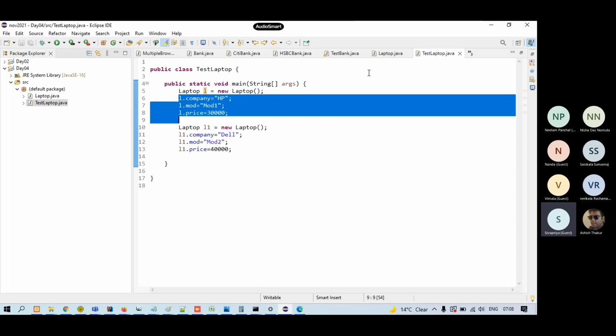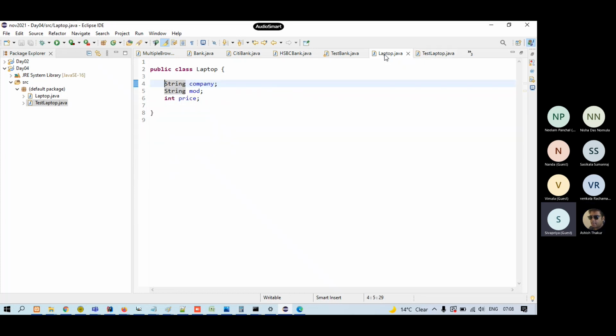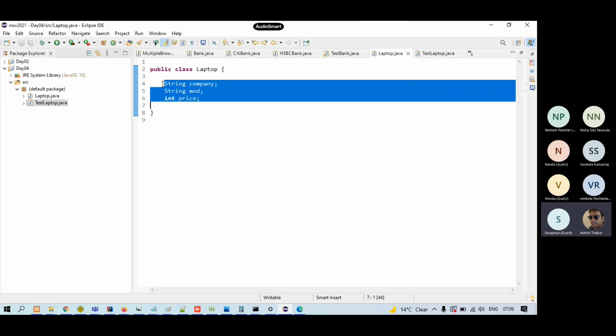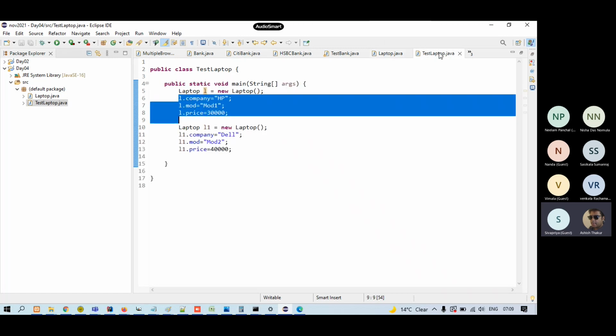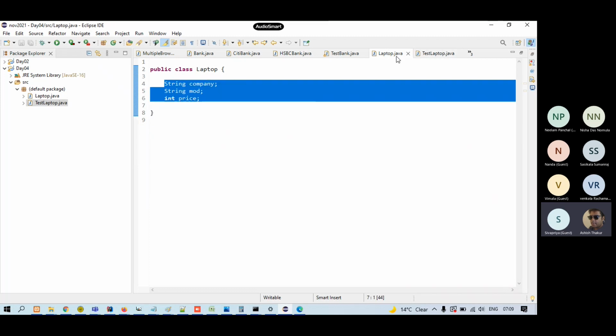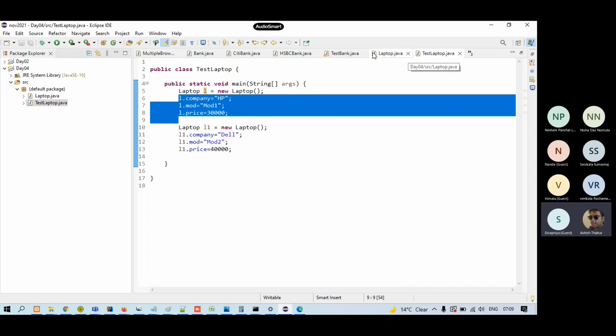What if there are 20 properties in this class, not just 3? I will have to initialize each property separately. So this becomes a problem. What if I have to create 10 objects of this class and this class has 10 properties? That means 100 lines I'll have to write. So to solve this, we use the concept of constructors.